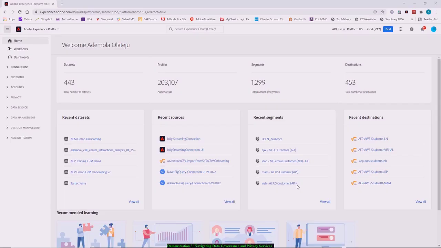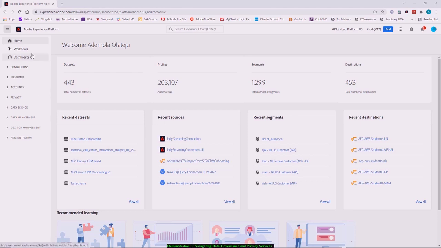As a follow-up to the discussion around the ability to secure the data which has been ingested and to provide for permissions in terms of accessibility and deciding on how the data can be used, in this demo, we're going to take a look at and navigate the services that provide for selecting control and determining the ability to use a particular data set or data associated with the profile for specific marketing actions.